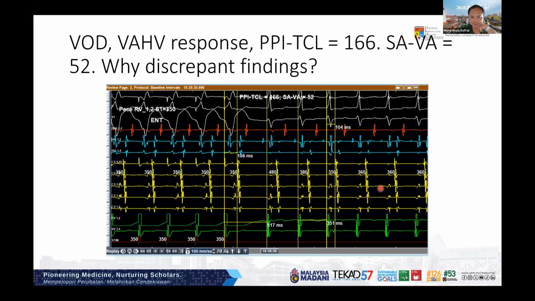I think most of the time we miss it, because when you see the delta between CS proximal and the His-A, it is too wide. Usually the difference between the proximal CS and His-A is less than 10 milliseconds in AVNRT cases, because slow pathway inputs are very diffuse. It's not as specific as a pathway. So that's something you need to start thinking about. But the tracings are very clear. It's beautiful.